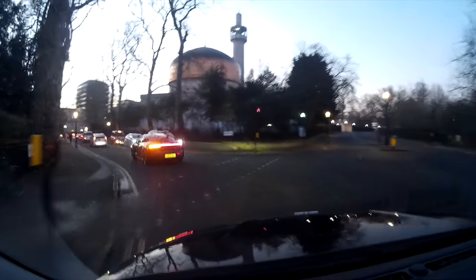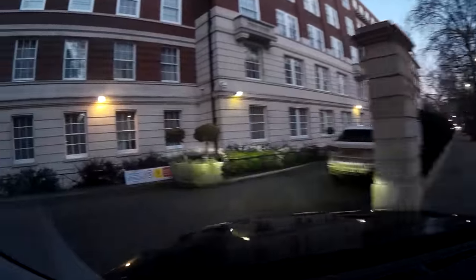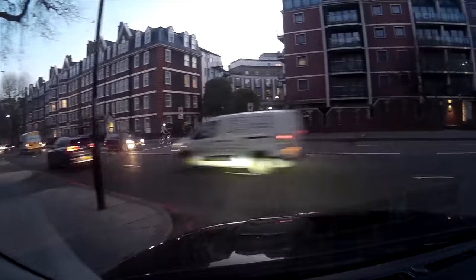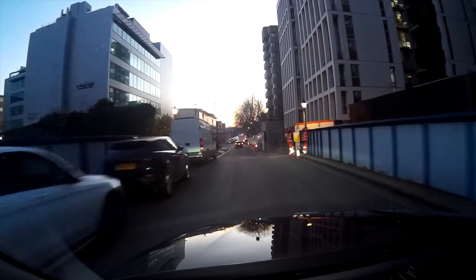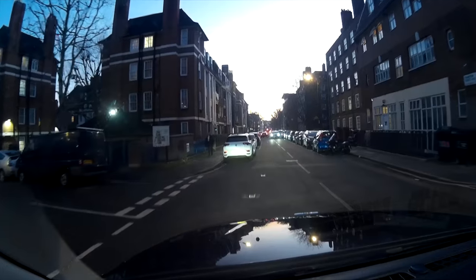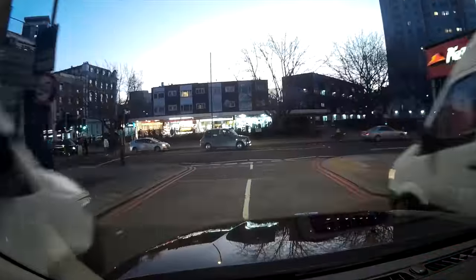We have a pickup at Abbey Lodge and then we've got to go to the Sports Centre. Now to get from Abbey Lodge to Little Venice Sports Centre, there's a couple of ways this can be done. The way I thought about it was the canal — I know that just where the mosque is on Park Road is where the canal runs. You go over that as you head up towards St John's Wood and that'll be the most direct route. Come down Liston Grove to get right into Frampton Street, neatly tracing alongside the canal. I hate Frampton Street — it was the perfect road for this route, but when you get down to the Edgware Road end there's always vans parked there, it's a bit of a nightmare to navigate. But it goes pretty well for me this time.